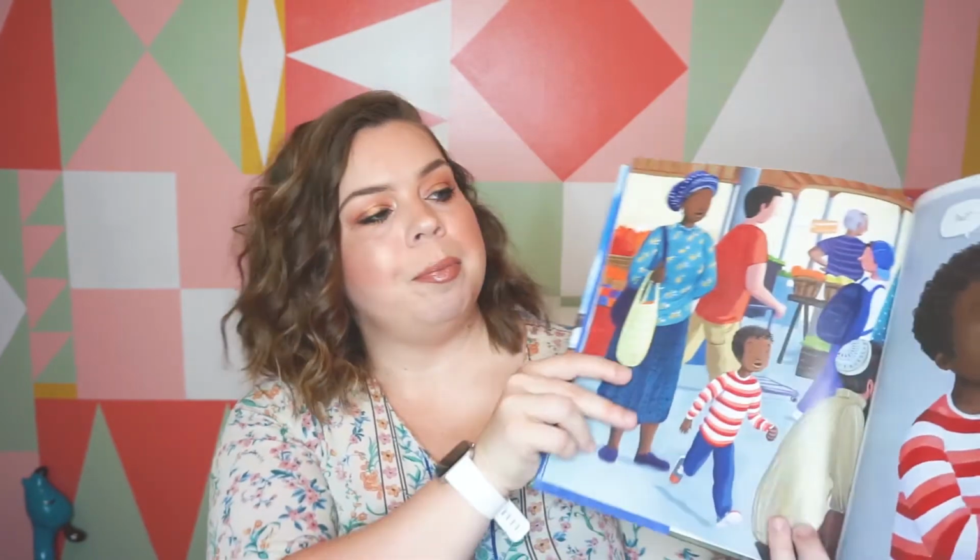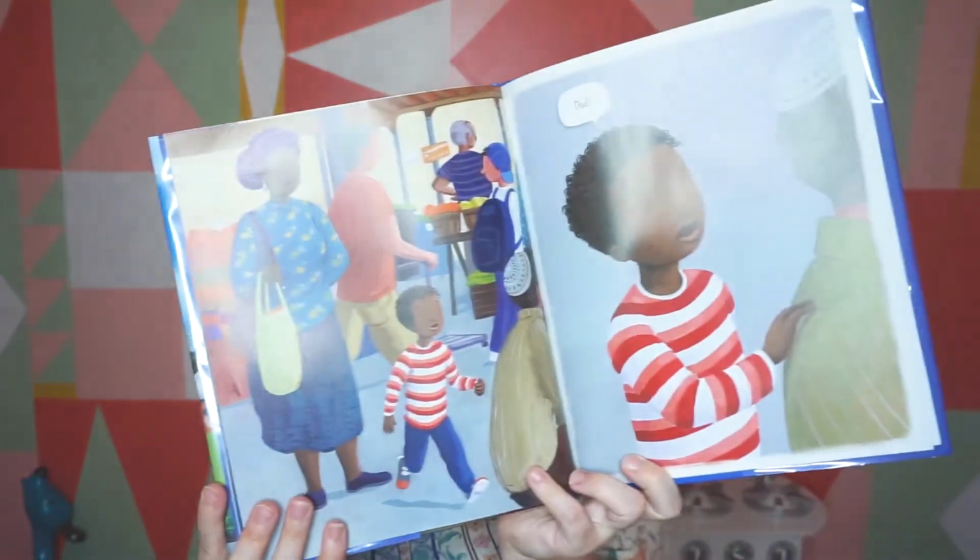So it's about a little boy here, as you can see. His name is Adam, and he gets lost while in a market. And this market is very, very diverse. As you can see, if you look here, it's a very diverse market. And he gets lost, and he is trying to find his parents, and so he's looking for how to identify them out of the crowd. And it's a really cute concept for your kid to start understanding diversity and culture. And that's how we used it.